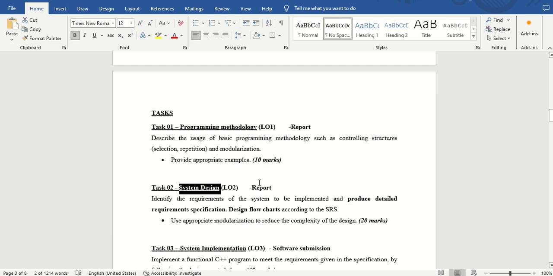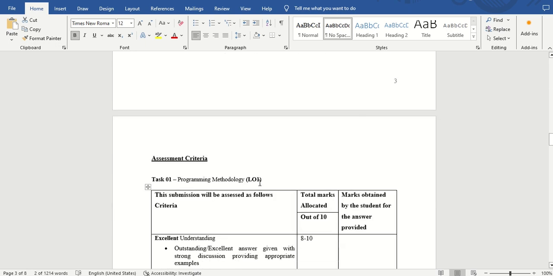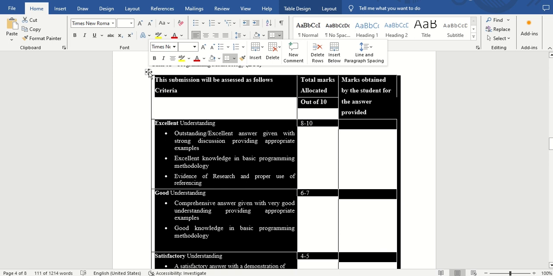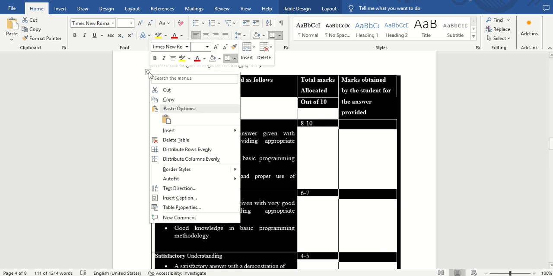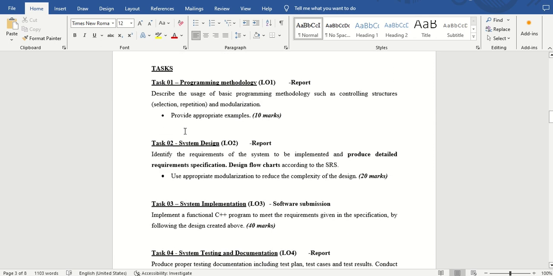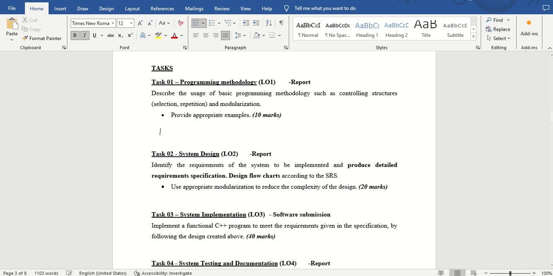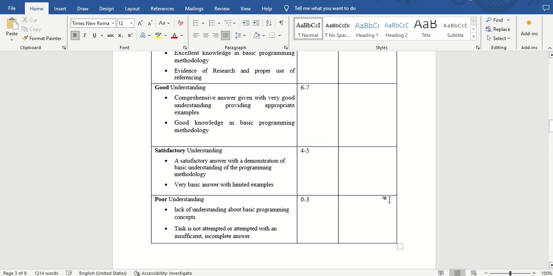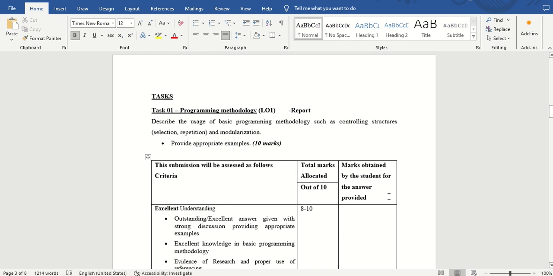So here is the marking scheme. This is how the lecturers or the person who corrects your paper will define how they will give you the marks. So for example, if you have 4 variations of marking scheme, they're taking it as poor, good, satisfactory, and excellent answer.